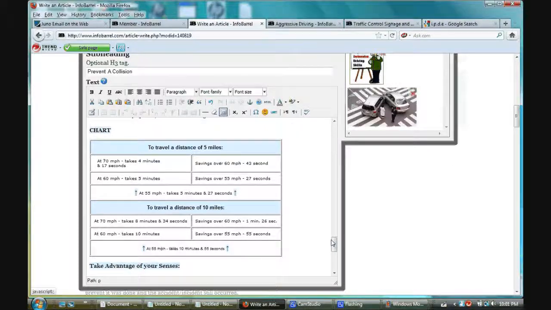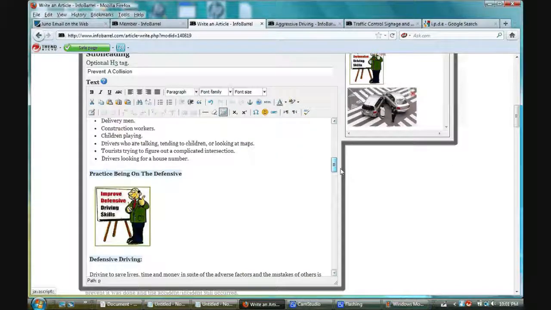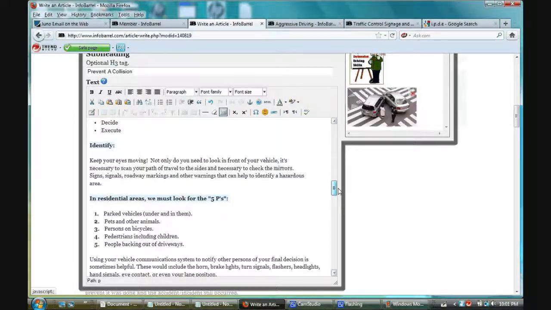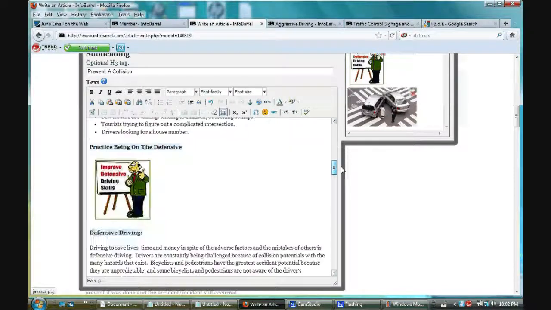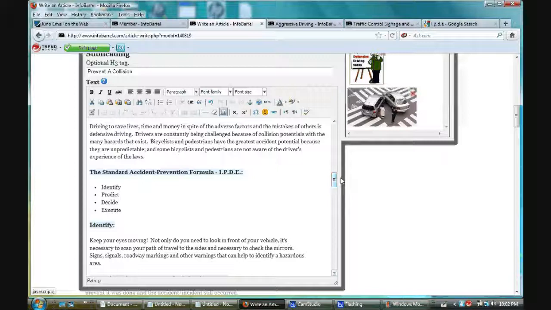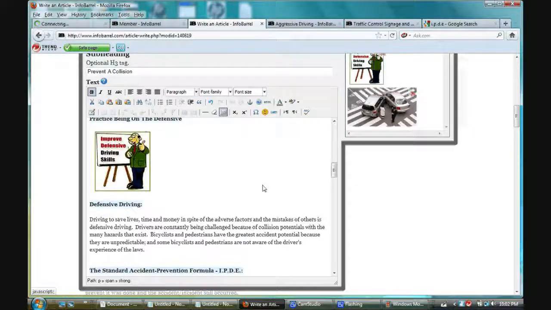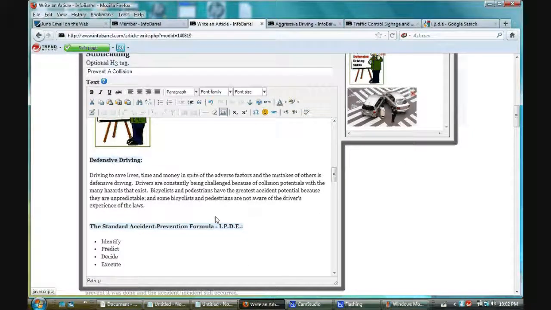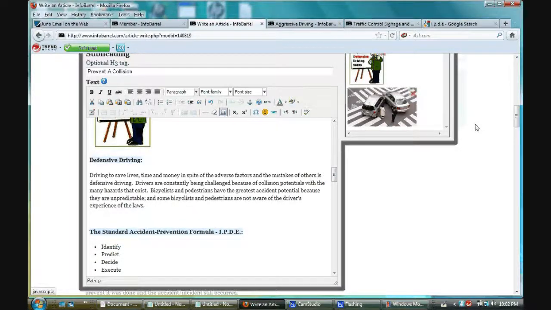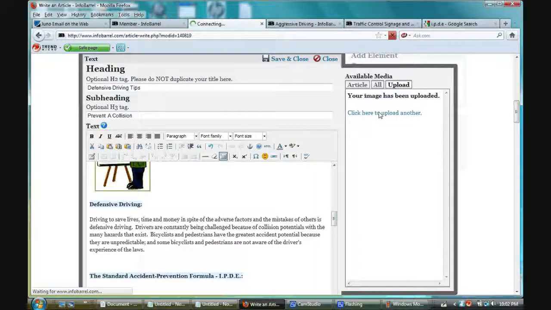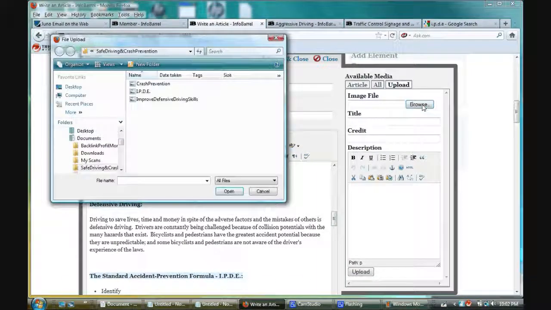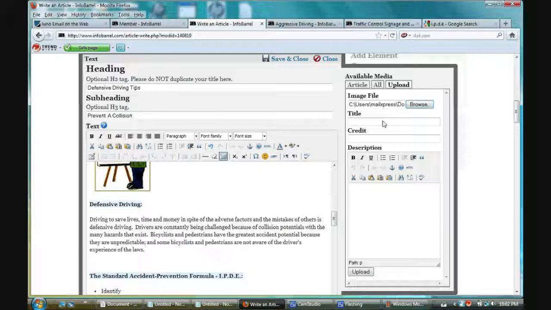Now, I already added two images to this article, but I saved one to show you how I add an image. Let me scroll down. Where am I going to put the image? Right here. Oops. Okay. I'll place my cursor there. Sometimes it jerks around a little bit. Just got to play with it. I use the arrow. I'll hit enter. I want to add an image here. One more image. I'm going to upload. I already saved my images in a folder. IPDE. Open. Title.